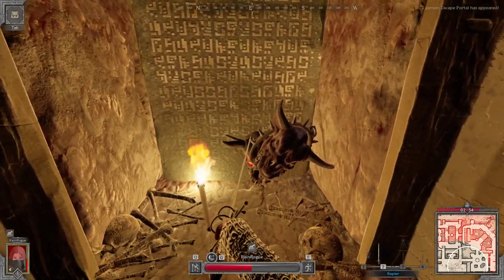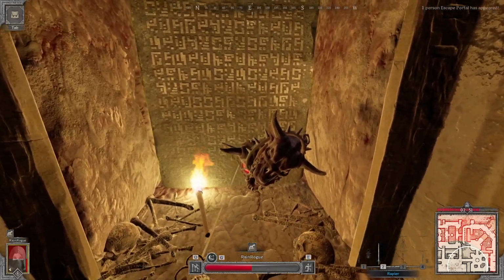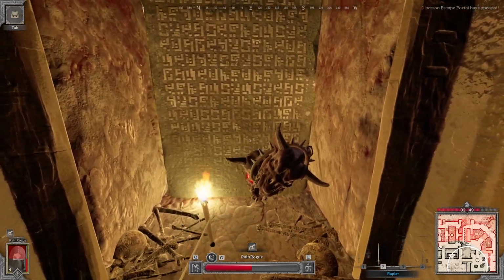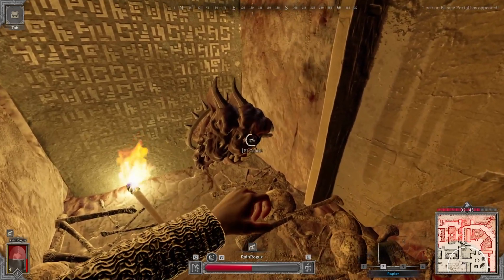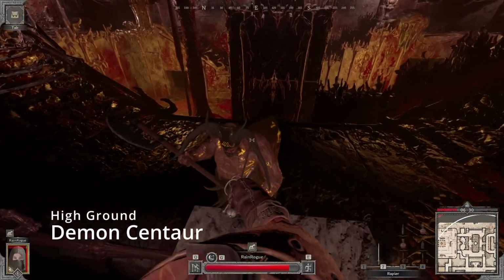So if you don't have a high ground option and you're not comfortable doing the strafe, if you have a door, you can always do this, and this is a pretty reliable way to deal with the dogs without having any issues. Last up, we have the Demon Centaur.